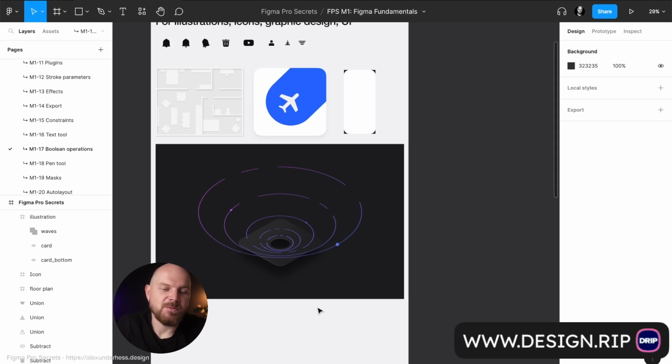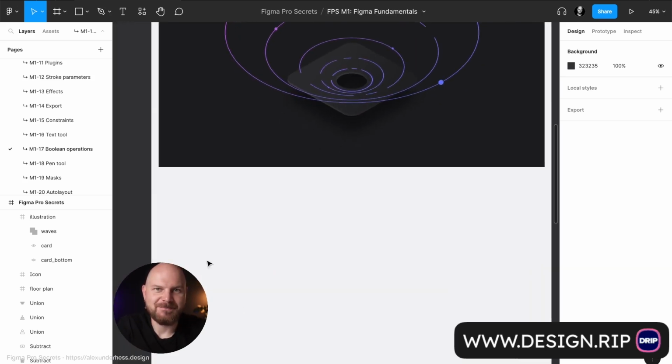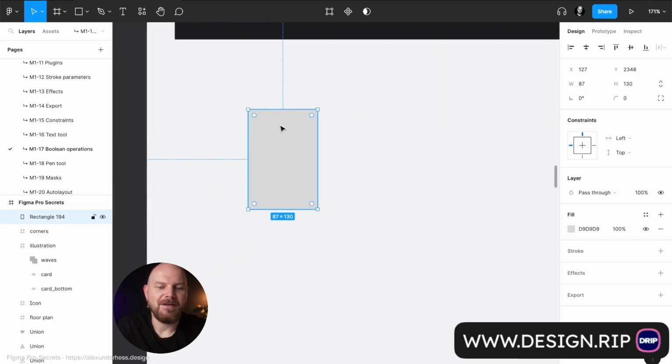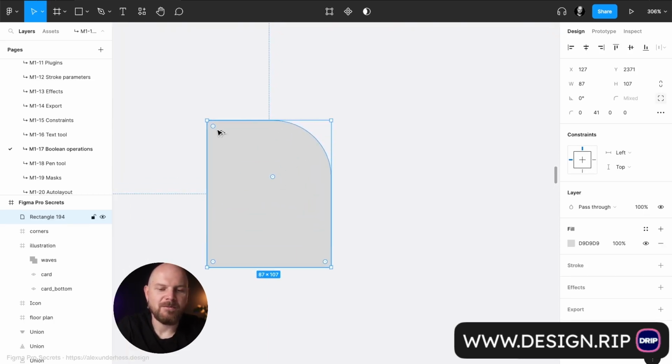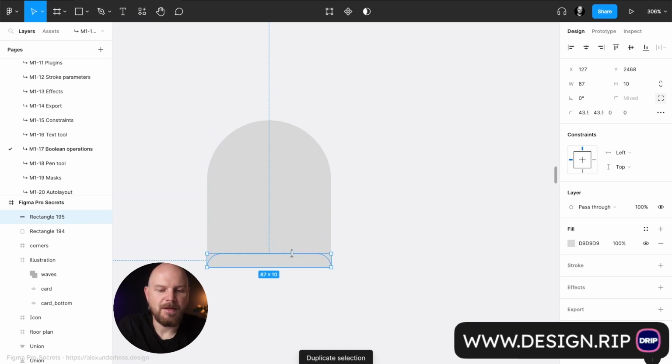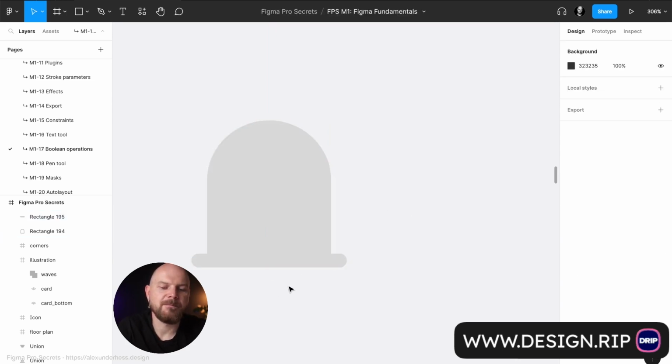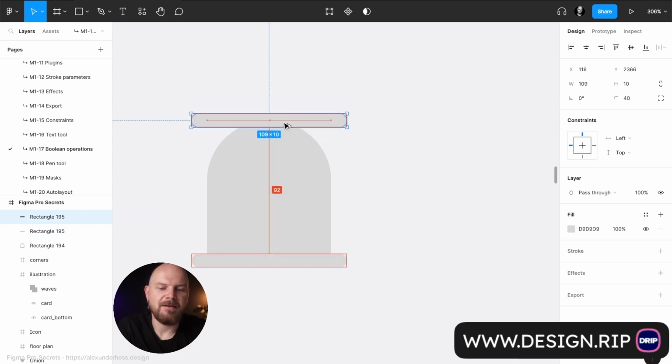Let's create some of them so you understand how it works and what it consists of and where to find them actually. To do that, we will be working with shapes. As you remember, to create a rectangle, we'll just press R and create a rectangle. Then you can make rounded corners for this rectangle. Then we'll create another one that will be a little bit wider. We'll make rounded corners, but in this case, all of them. In addition to that, we will duplicate it again.